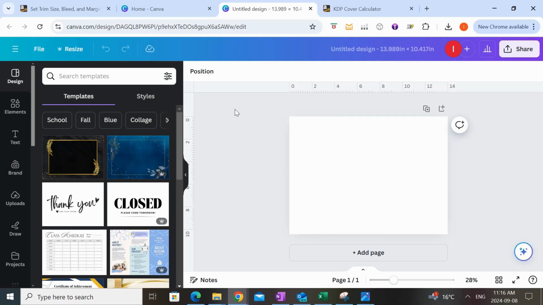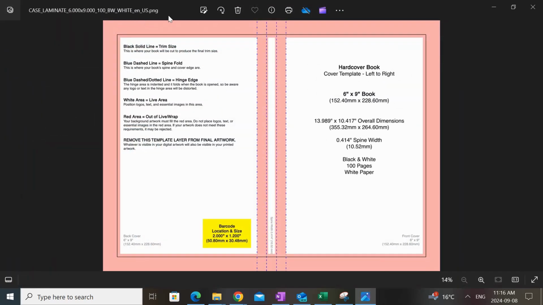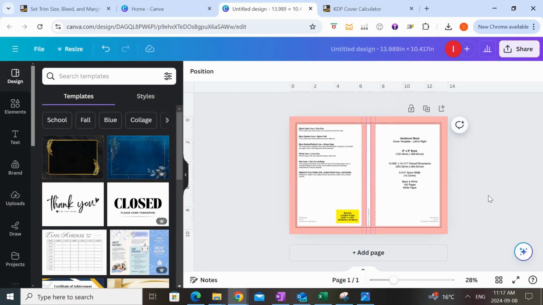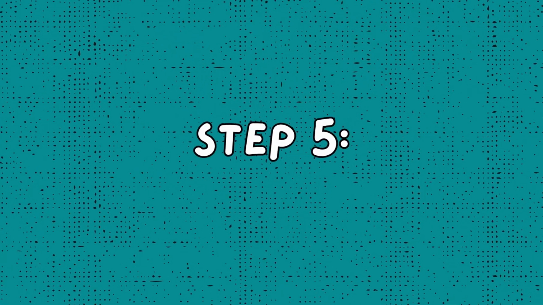So the next thing we want to do is to actually upload the template that we had downloaded from the KDP cover calculator into this Canva file here. So there are a number of ways you could do it. You can either just go back here to the PNG file and just do a Control-C and Control-V to paste it in. So copy and paste. And I know some people sometimes have issues with the copy and paste function where it's not working. So the other way you could also bring the template in is to just go to uploads and just upload the PNG file and then just bring it into the template here. So that would work as well, but copy and pasting is probably just faster. And once we've pasted this template in here, we have everything that we need to actually start working and designing our cover.